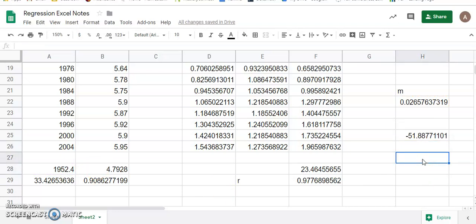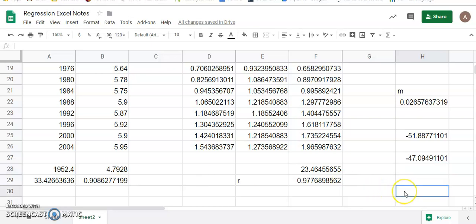So the first portion of the b equation is negative 51.887. All I have to do now is add that with my y bar. So equals, select that negative 51.887 plus average for my y's. Enter. So my intercept, my b, is negative 47.0949.